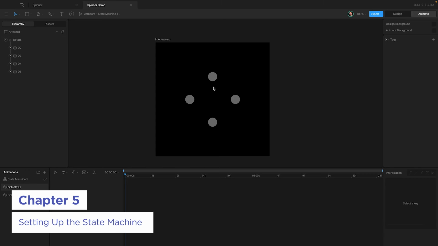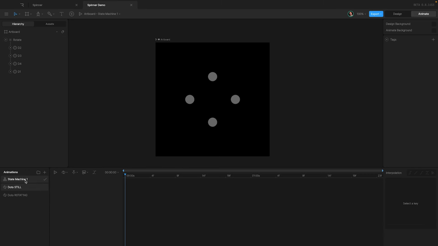And then at the same time, they'll start blending into a different animation. And this is how you're gonna get that smooth transition that you wouldn't be able to do using something like Lottie. Now, before we animate the oscillating version of these dots, why don't we go into the state machine and I can show you roughly how this is gonna work having these two states.